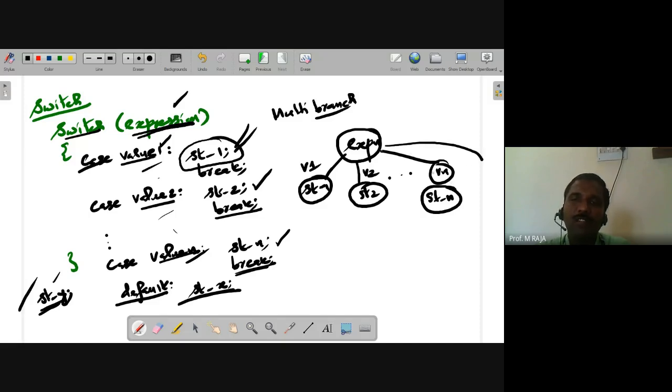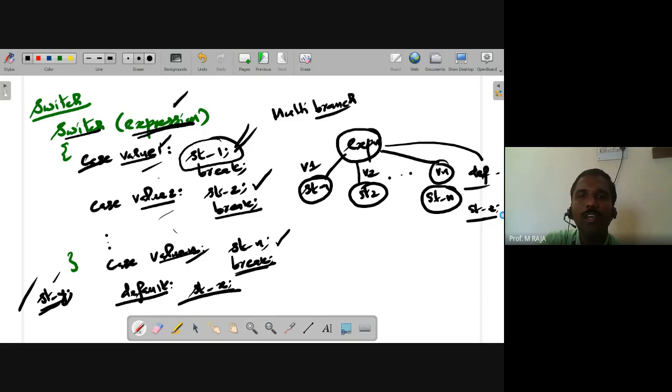The expression results in a value which is not present in V1, V2, etc., Vn, then the default block will execute. The default statement will get executed. That's what is meant by a multi-branch statement.